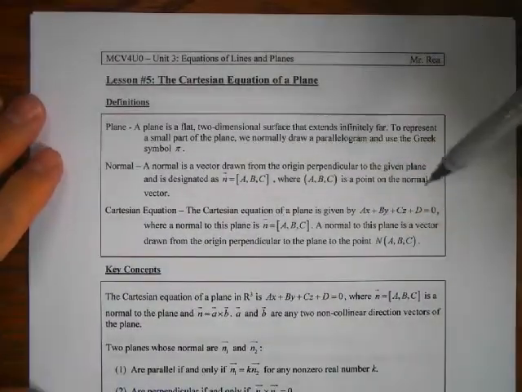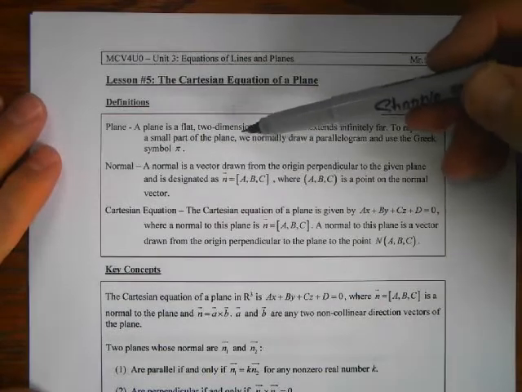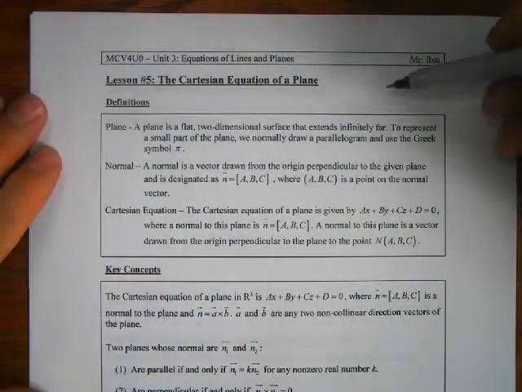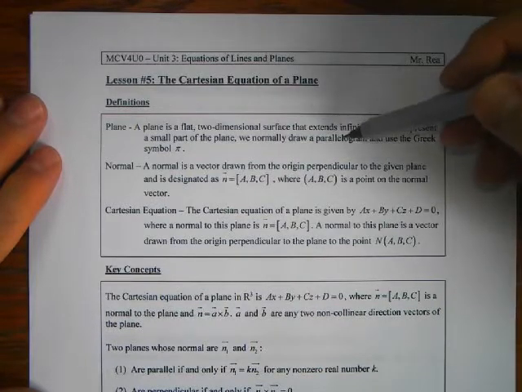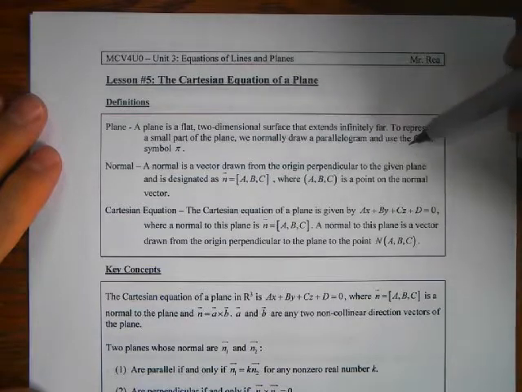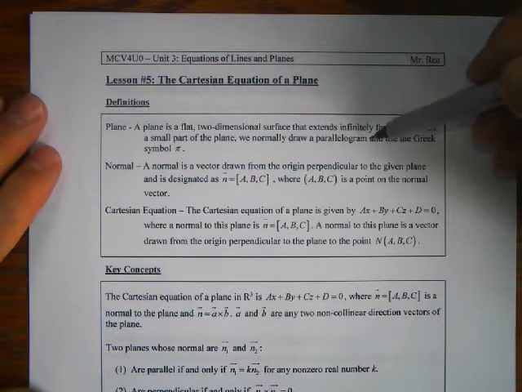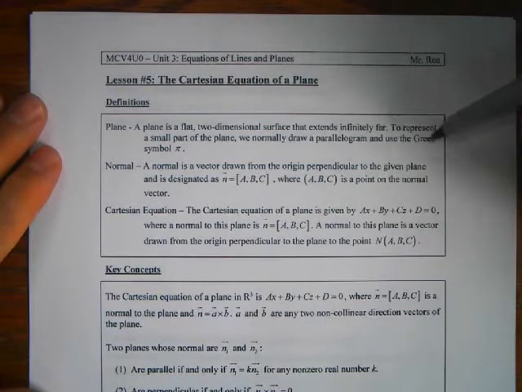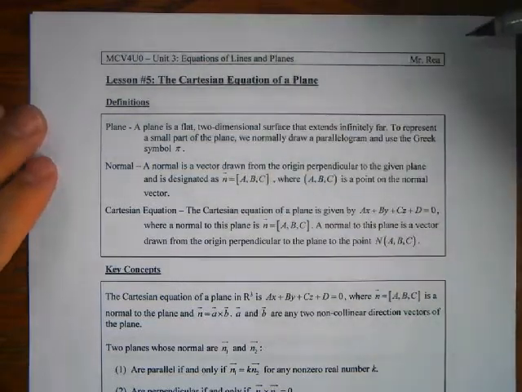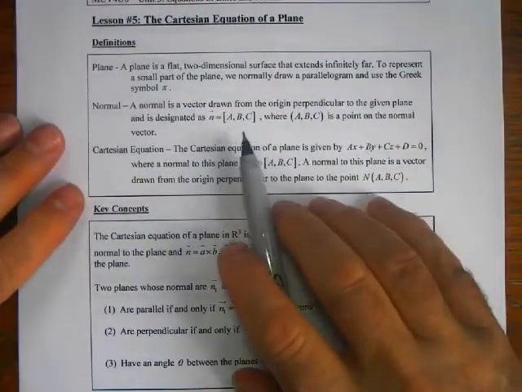So basically we got the same definitions up here. We have the plane, a flat two-dimensional surface that extends infinitely far. Now in the drawings, we just draw a parallelogram because otherwise, if it has no edges, we can't really see it. So we just draw a part of the plane, which we draw as a parallelogram. So in your homework questions, in the pictures below, you'll see planes are parallelograms in R3. And anytime we talk about a plane, we use the symbol pi. Okay, and this is what I just talked about.